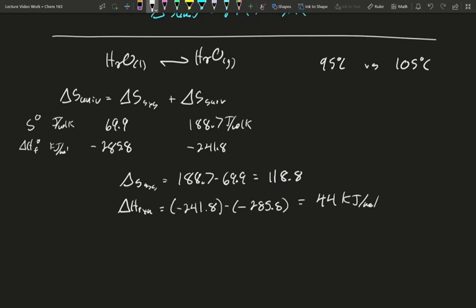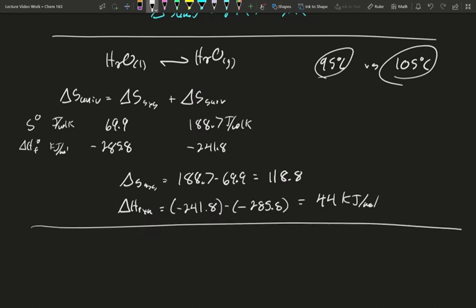Well, let's heat it up to these temps and look at what happens to the S of the surroundings. Now, this does make an assumption. The values we are using are from the standard states, which is at 25 Celsius. There is some variability as you change your temp, but we'll make the assumption that our standard state values are close when we're at these elevated temperatures. So we're going to use the values we have available to us.